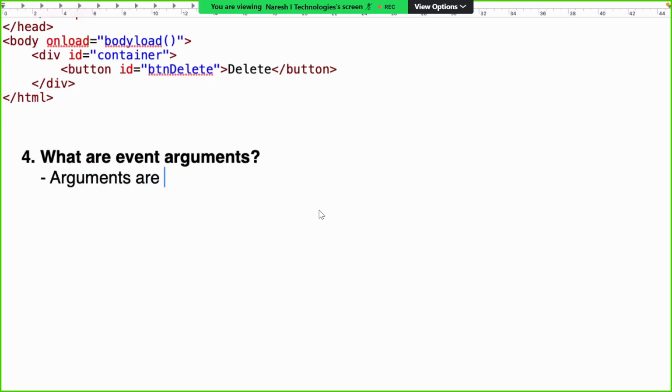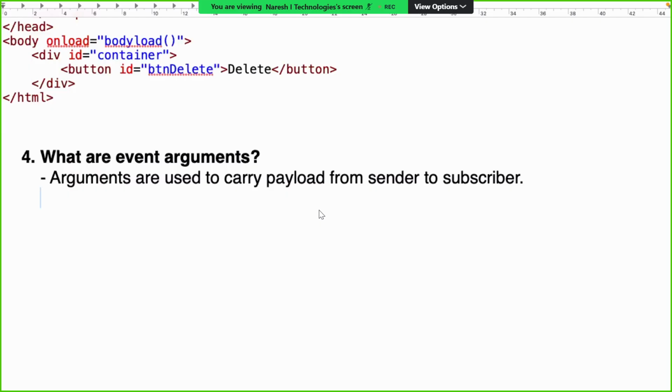Arguments are used to carry payload from sender to subscriber.